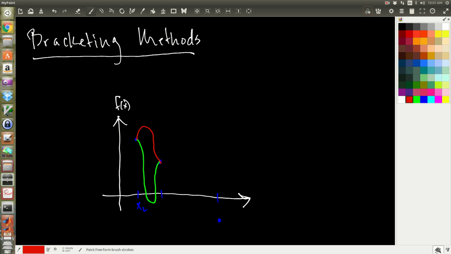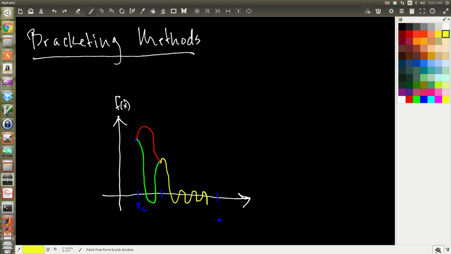We can't guarantee that there is only one root between these two points, but we can guarantee for sure that no matter what the function does, how crazy it is, it has to cross the x-axis at least one point. It could cross the x-axis at any odd number of points.